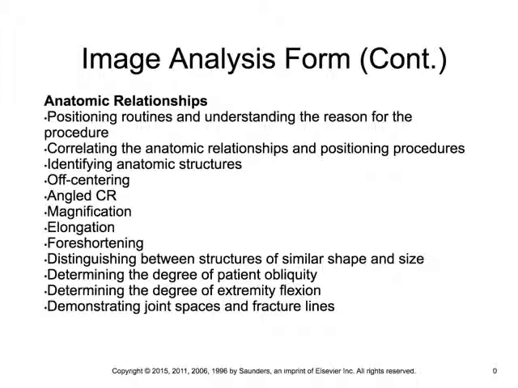And we ought to be able to guess at the degree of obliquity that the patient is rotated to. So is that like a 15-degree rotation or a 45-degree rotation? And then know whether or not this is an appropriate amount of flexion or extension, or are all the joint spaces visible? So that's a lot of the stuff that we're looking at when we're evaluating these things for the area that's covered, the anatomy that's covered.